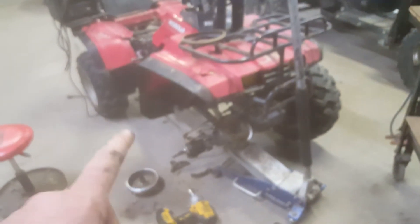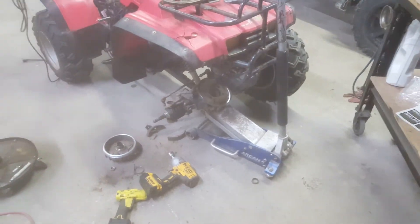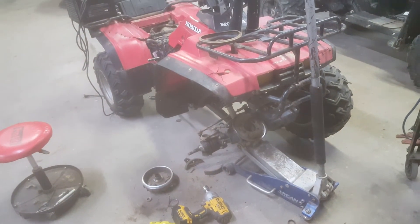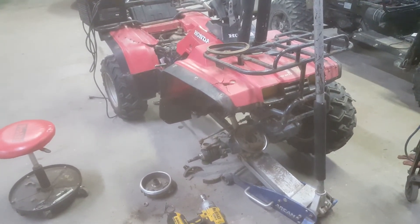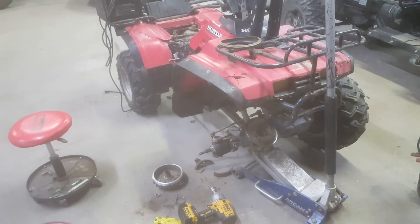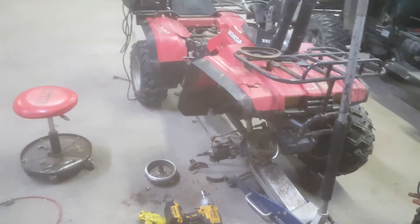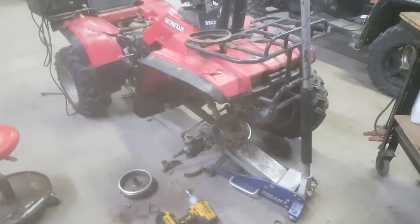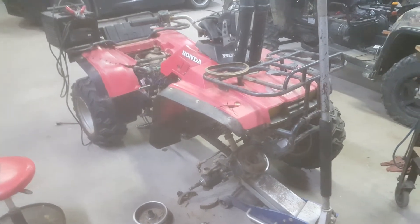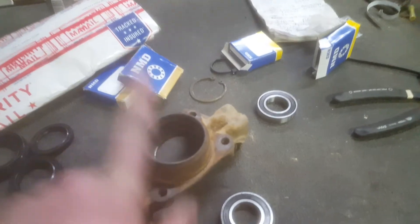This wheeler currently has a timing issue — the timing chain jumped a few teeth and I've not jumped into that yet. It's got bigger issues than this right now. Once I get this done then I might start tackling the timing issue. I believe it's jumped a few teeth — I'm not 100% sure because I haven't checked into that yet, but from all the symptoms it's showing, that's what I believe. Because it ran good one day and the next day it didn't. If that's the case I'll have to replace the timing chain. But then if I do that I'm already opening the head, which I'm kind of worried about cam-wise — I think the cam is kind of hurting from when I've looked in there when I set the valves the first time. So this thing has much bigger things for me to worry about than these tolerances being out of whack.